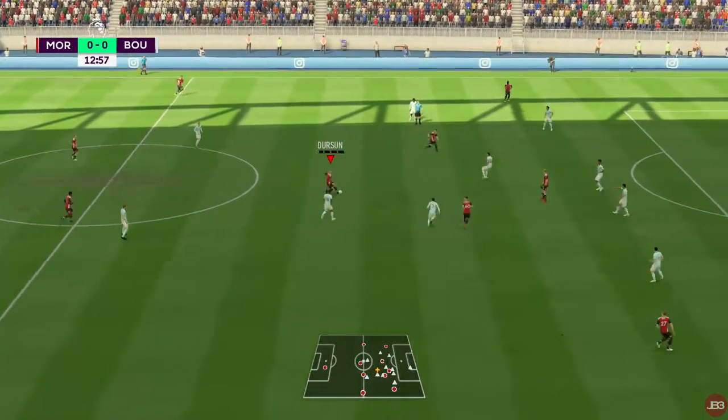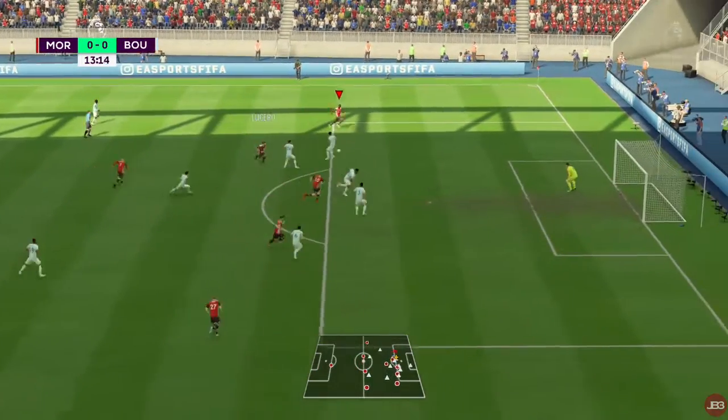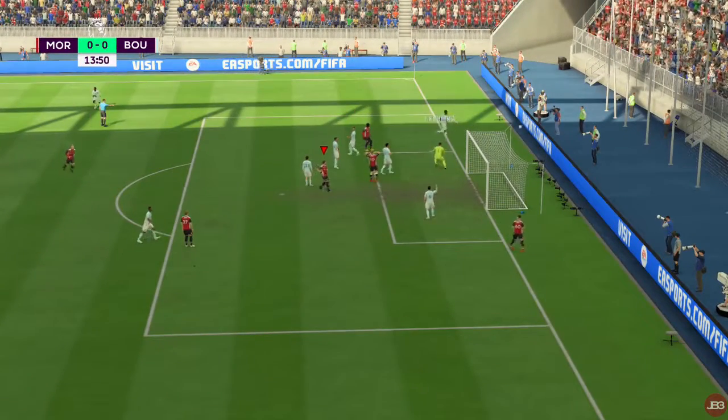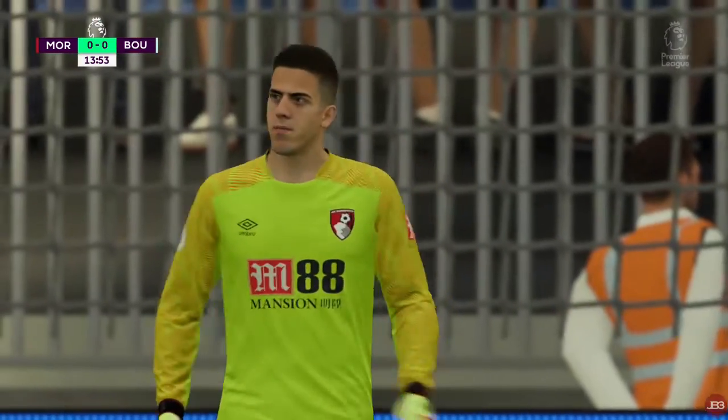Adebola will move it up to Dursun, sends a long ball on to Lucero, who holds, gets it to Billy Hughes, who's behind the defense, cuts inside, takes the shot, and Pereira will knock that one over the bar and send it out for a corner kick.